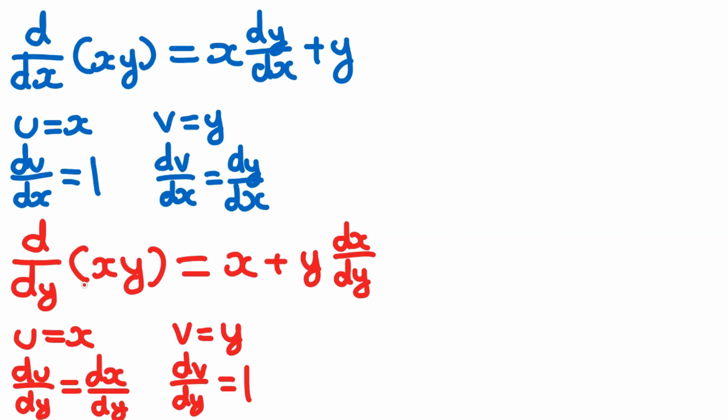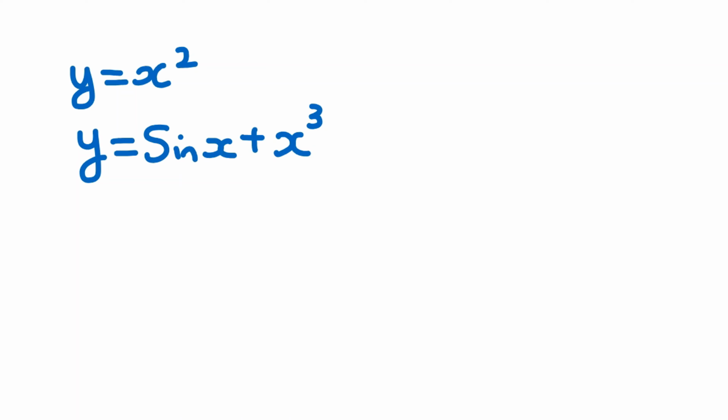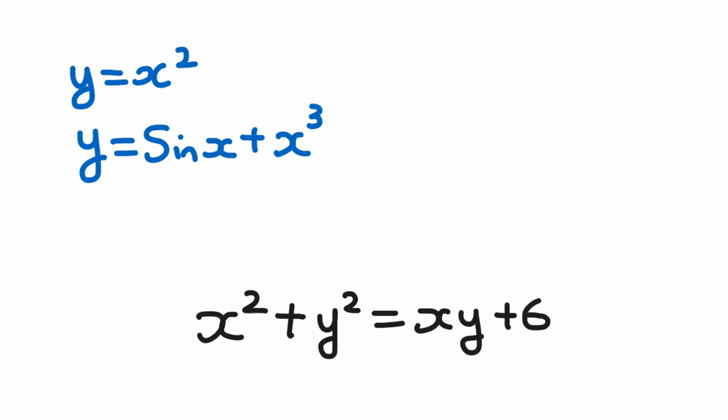So why does any of this actually matter? When do we use this? Well, all throughout differentiation so far, we've been differentiating y is equal to a function of x, like y is equal to x squared or y is equal to sin of x plus x to the power of 3. Equations like this, where y is the subject. But sometimes it won't be like this. Sometimes it will be like this here, where both y and x are involved in the equation that you need to differentiate, and there will be no way to rearrange to make y the subject.